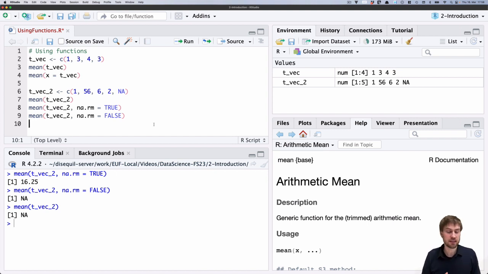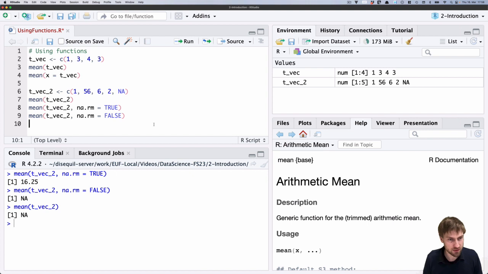And this is the basic idea of optional arguments. They always have a default value, and if you do not specify the optional argument, R will proceed with the default value. And the default value for na.rm is FALSE. So by default, mean doesn't remove missing values, but returns NA if there is any missing value.